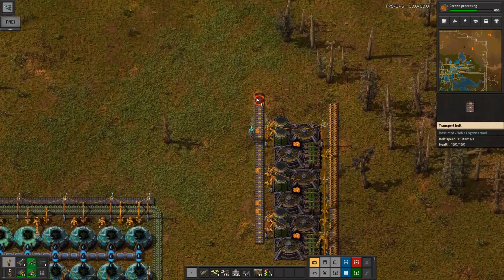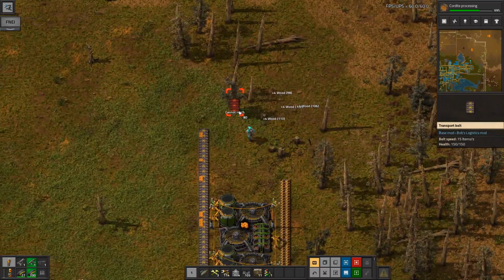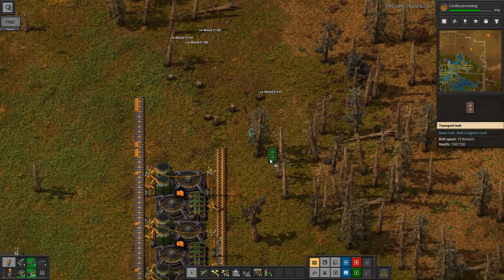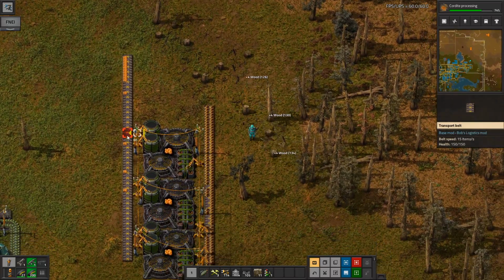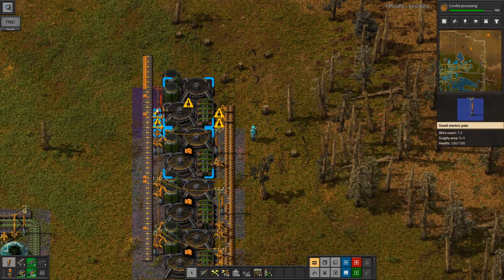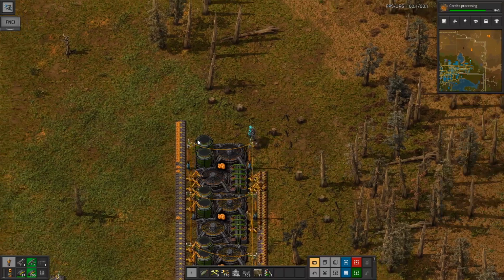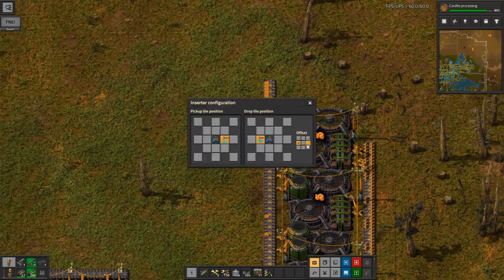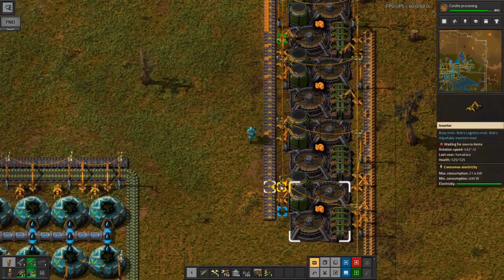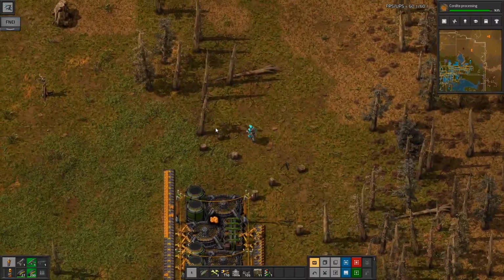So now we have resin here. This is the whole wood area. This is actually good that we have it all kind of combined like this. I'll put another one of these right here, just because this is making processors. Processors is always an expensive item. Half of these on one side, half of them on the other. Something like that.